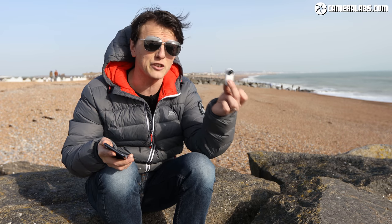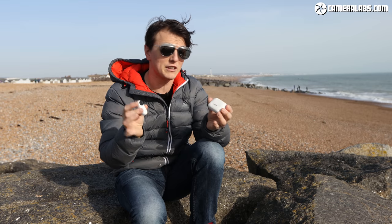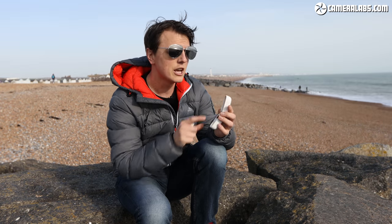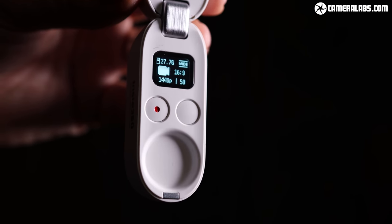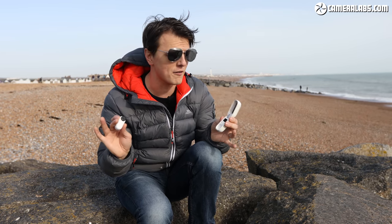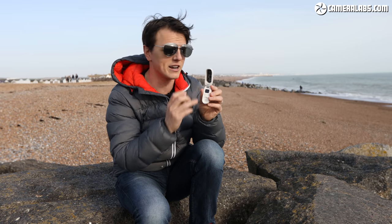Without connecting to the phone via the app or using the controller, just customize it so you can use the camera on its own. The original GO had a charging case but it was very basic, and to get files off the original GO you had to physically plug it into your phone. The new version is a massive improvement. Inside you'll see two buttons — a mode button and a stop/start button. There's a tiny screen giving you all the minimal but necessary information: recording time, battery life, and how much storage is left.